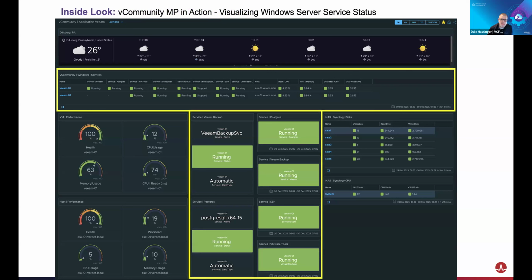I'm showing all the Windows services on that VM. So if the Veeam service is running, it's green. If that service stops running, you can do alerts for that. So this single dashboard is very specific to this application, and I'm showing it for Veeam, but it could be any application that you have in your environment, to create that single dashboard that you could give to an app team. Say, here are your VMs, here are the hosts, here's the storage, here are the services running on those VMs. It's just very nice to see it all in one pane of glass.